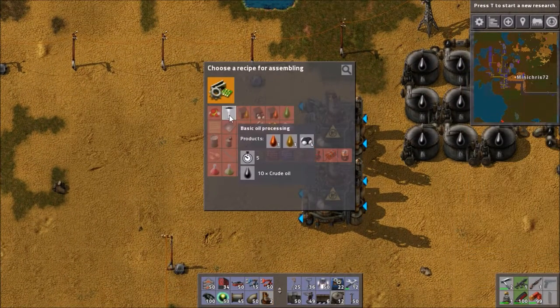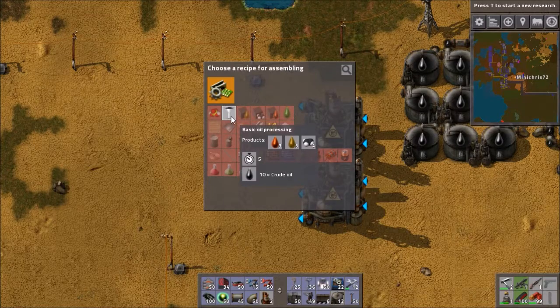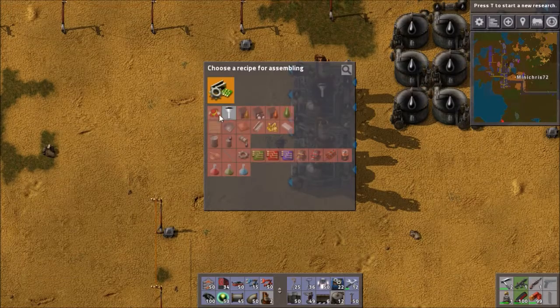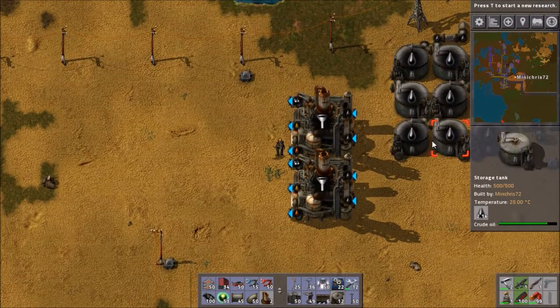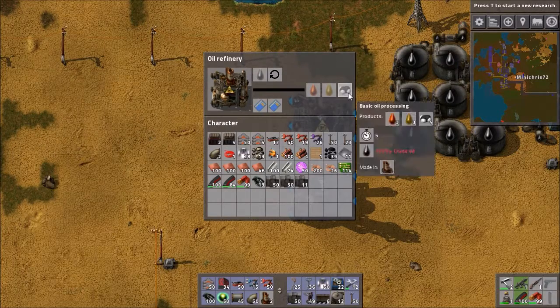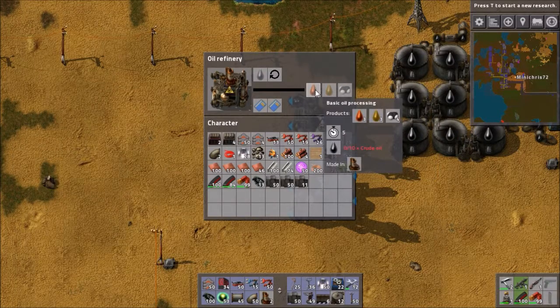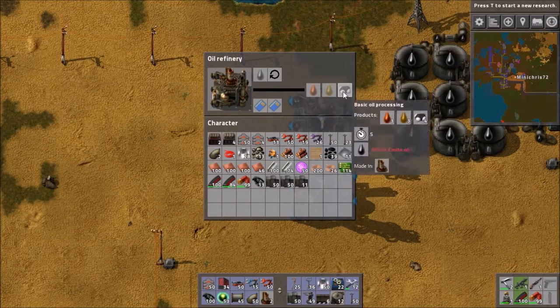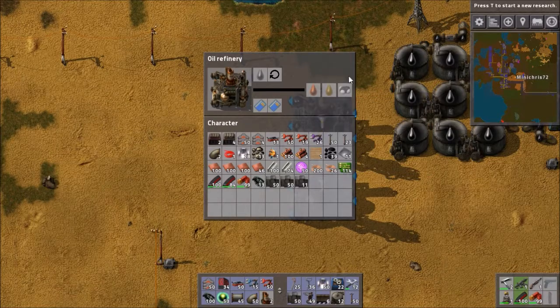Basically, there's only two things you can do. It's either basic coal liquefaction or advanced, but advanced isn't on here yet. We haven't researched that, so we'll do that one. And what it does, when the crude oil gets put in here, for every 10 crude oil, you get 3 heavy oil, 3 light oil, and 4 petroleum gas, sorry.